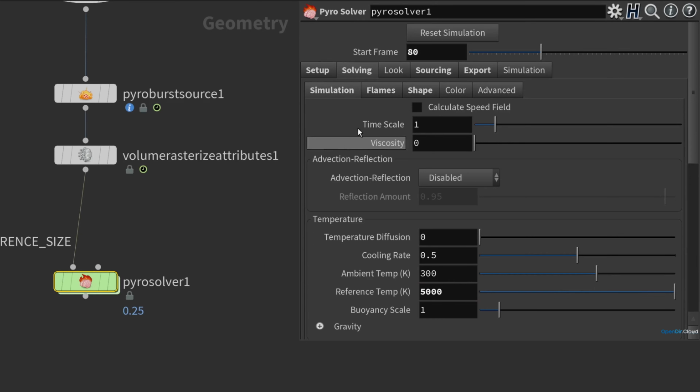And while we're on the simulation tab here, I'm also going to turn on advection reflection. So this will help to maintain some vortices in the simulation, which could give us some more detailed, interesting results in our explosion. So I'll turn this on to single project. Double project is much slower. It's going to take a lot longer for your sim. Single project, I don't believe, is a huge hit in terms of simulation time, so we're just going to stick with that.